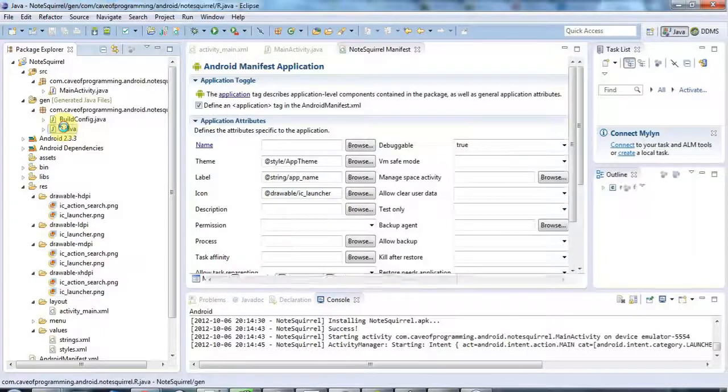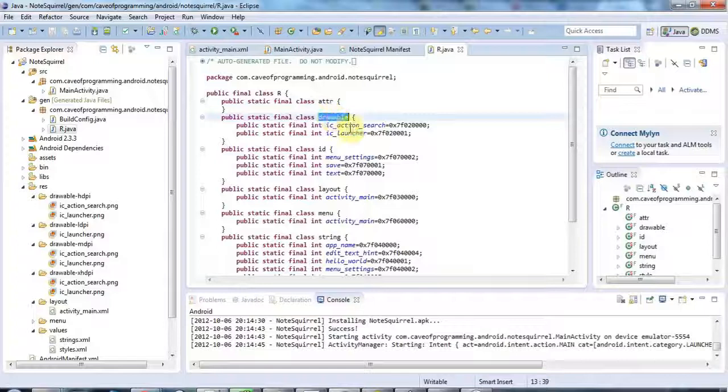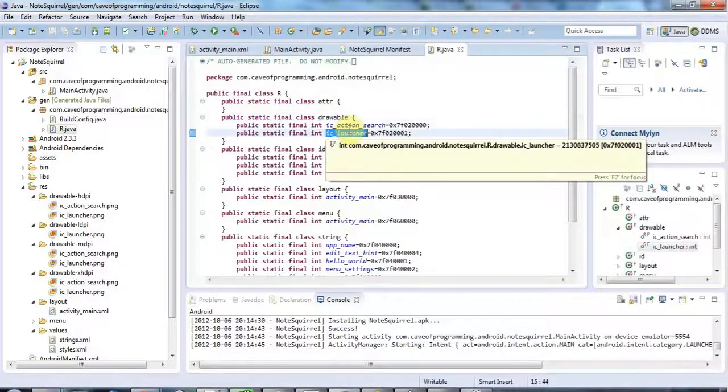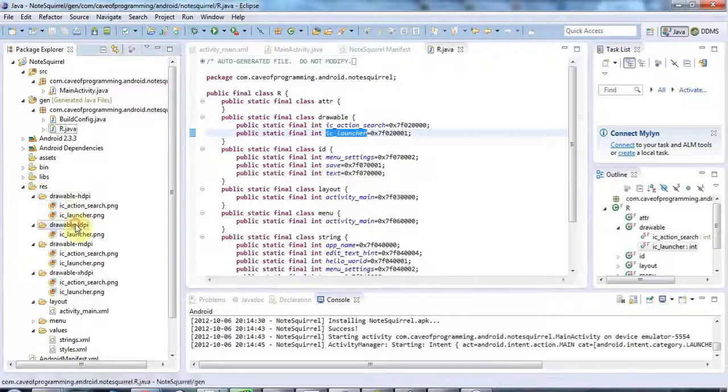So if I go to that, you'll see that I've got this drawable here and an ic_launcher ID there, and that actually gets picked up, automatically generated from the stuff you add to these image folders here, and we're going to work a bit more with that in the future.